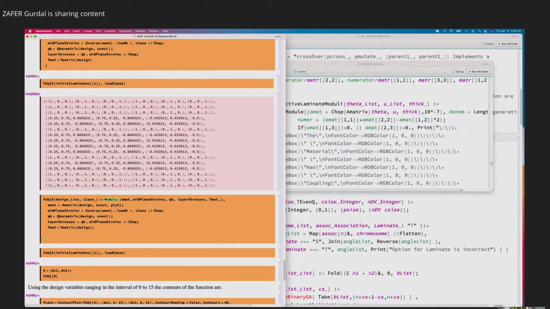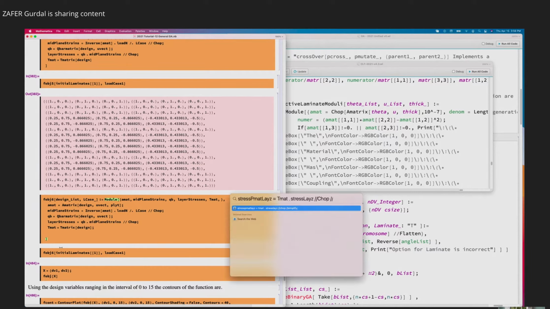And that will be the principal material direction stresses in each layer. So that's a dot product of T matrix and stresses. And I'm going to copy that. Paste it.